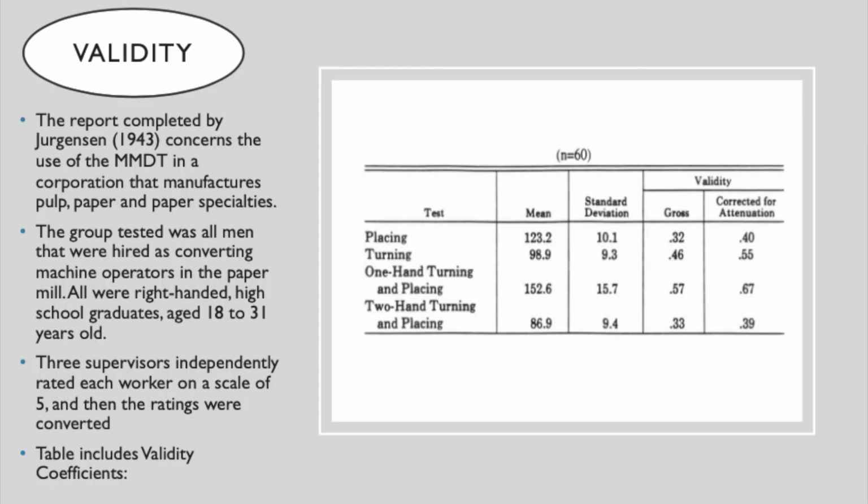This chart shows the validity coefficients from a report completed by Jurgensen in 1943, which concerned the use of the MMDT in a corporation that manufactures pulp, paper, and paper specialties. The group tested was all men that were hired as converting machine operators in the paper mill. All were right-handed, high school graduates, aged 18 to 31 years old. 3 supervisors independently rated each worker on a scale of 5, and then the ratings were converted.